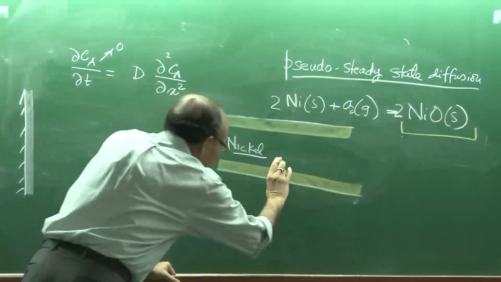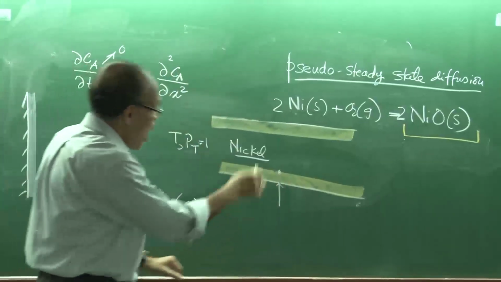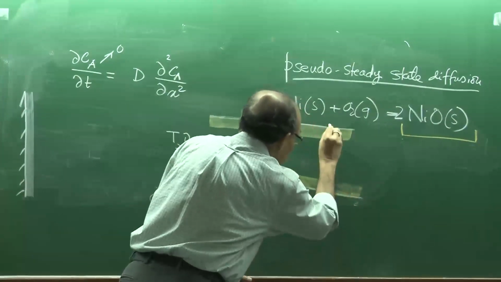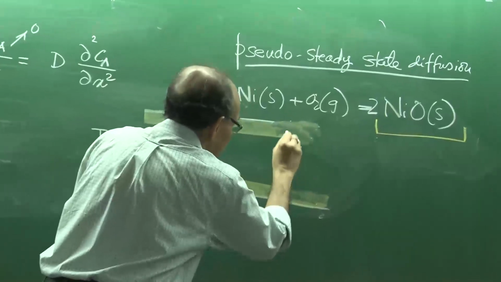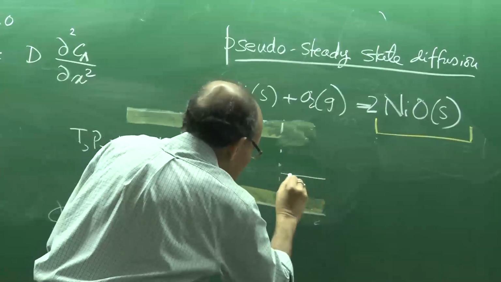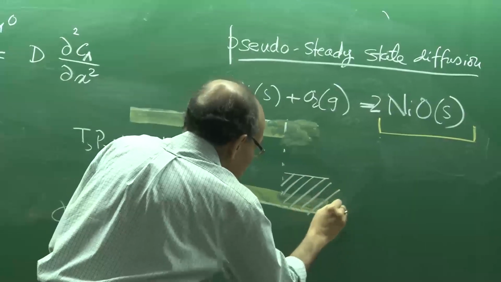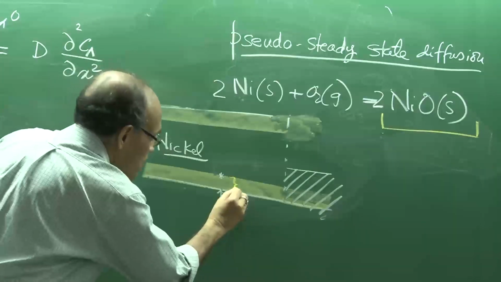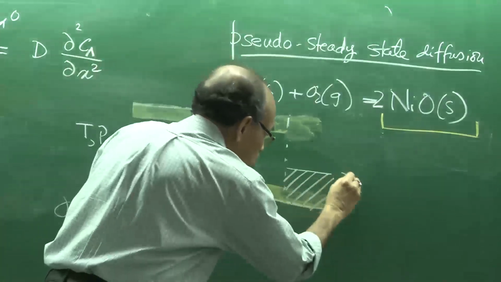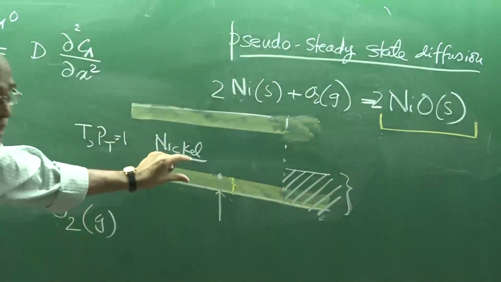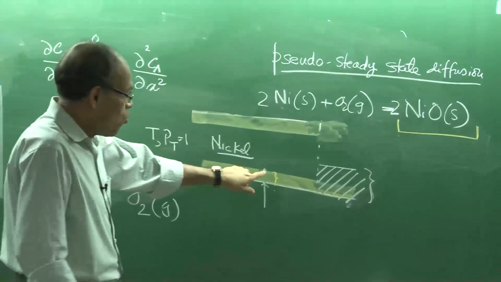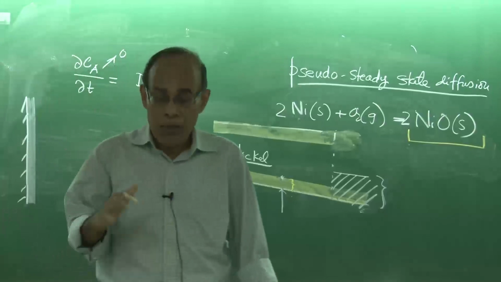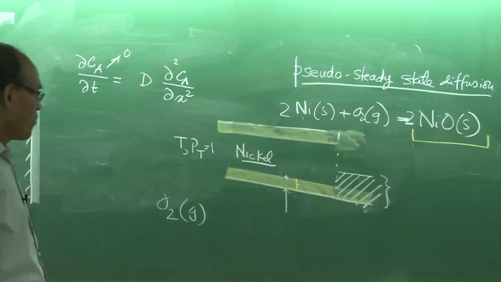So the path over which diffusion takes place changes. After some more time you can imagine the interface could be here if I draw it. So this is one thickness at small time, and this is another thickness at large time, because the product layer is growing as nickel diffuses and more reaction takes place. As a result, the path through which diffusion is taking place is continuously changing.